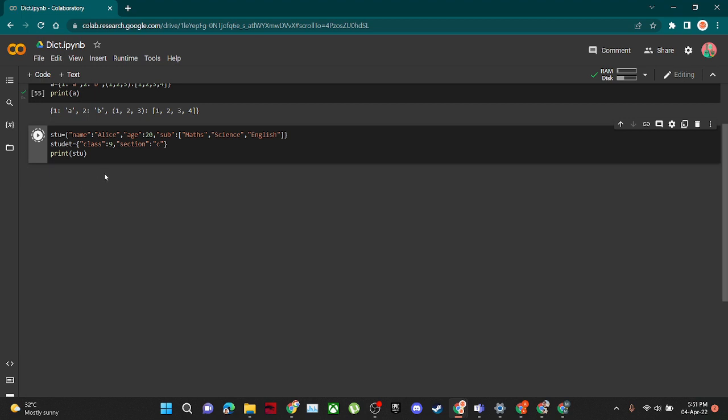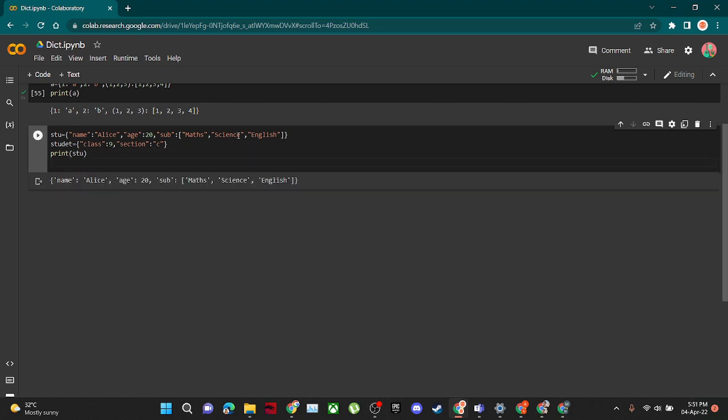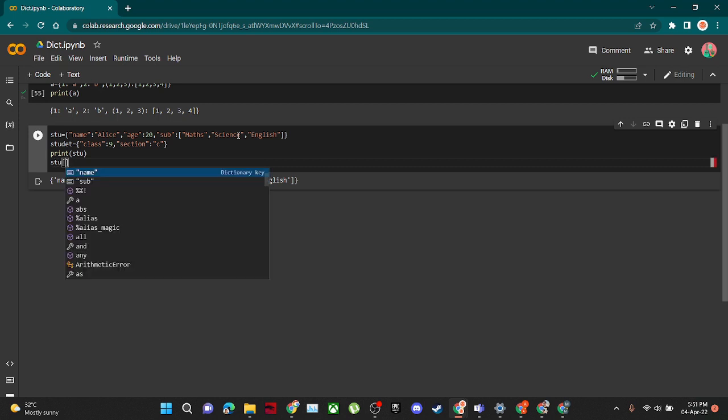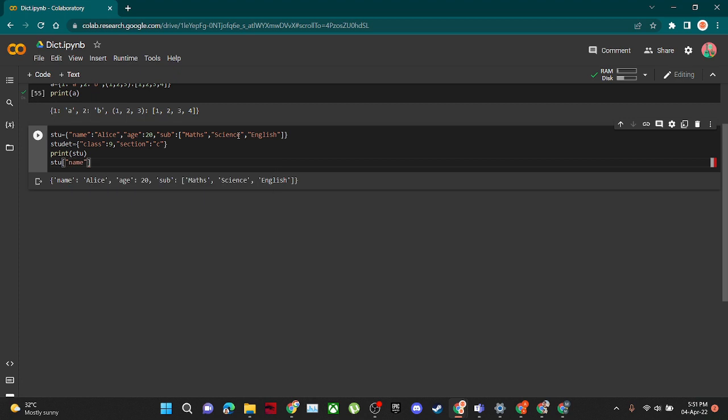Now let's see how to access each element from a dictionary. To access an element of a dictionary, we can just use the subscript and use the key. Now to access the name of the student, I can use student of name. This will just print Alice. Now if we want to access the subject, I can use the same.